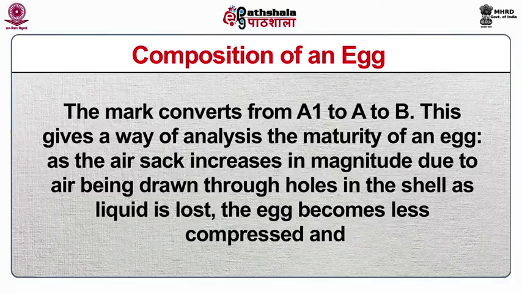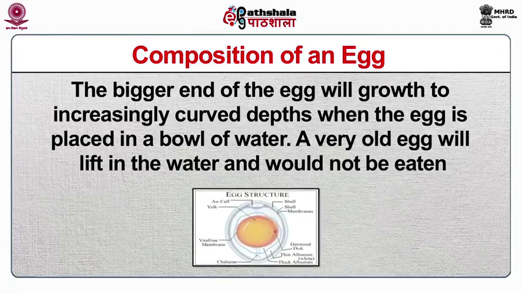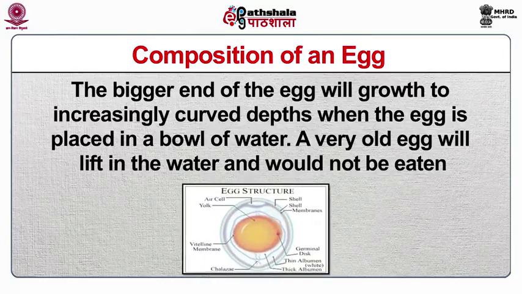As the air sac increases in size due to air being drawn through holes in the shell as liquid is lost, the egg becomes less dense and the bigger end of the egg will rise to an increasingly curved position when the egg is placed in a bowl of water. A very old egg will float in the water and should not be eaten.